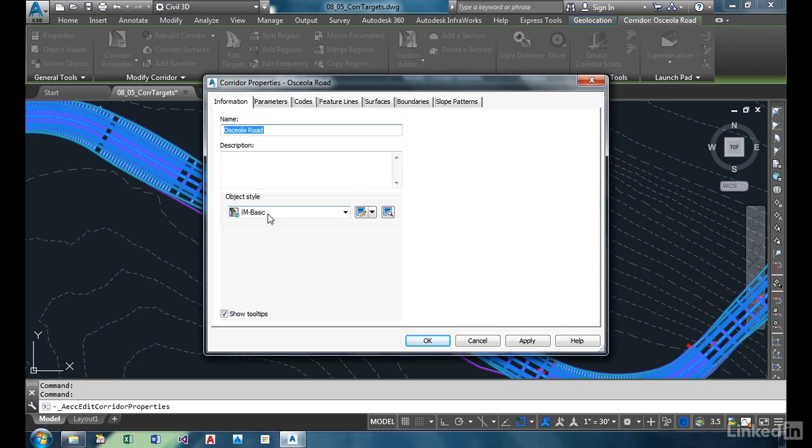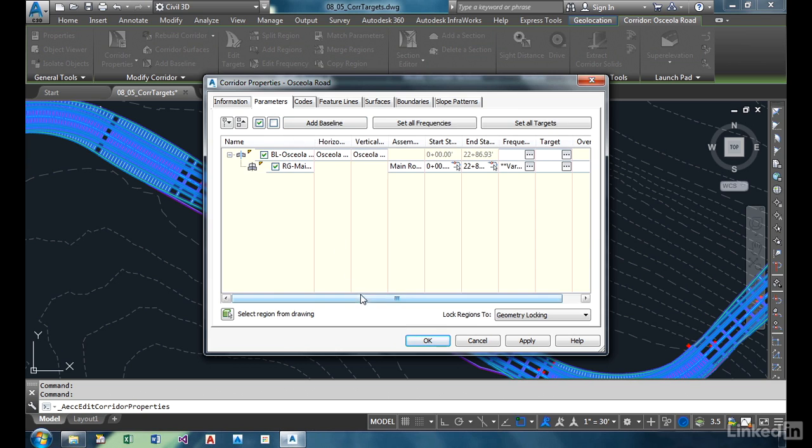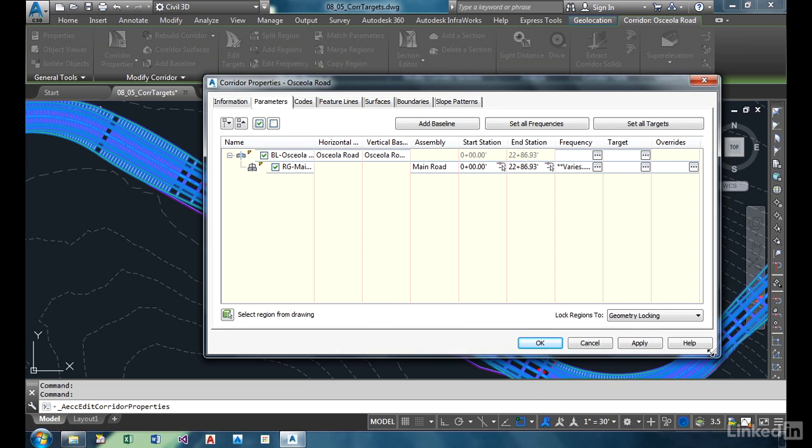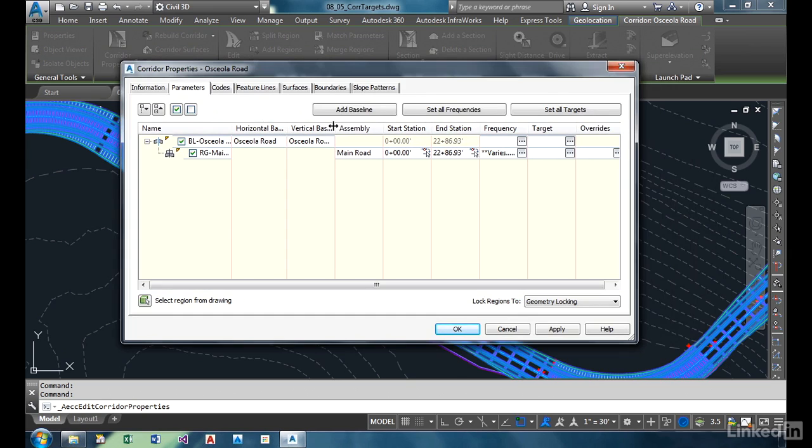Corridor Properties provides us information such as the Information tab, which is the same on all Civil 3D objects. Parameters, which provides us a list of the actual creation of the corridor. So from there, we see the horizontal and vertical controls for our linear path.